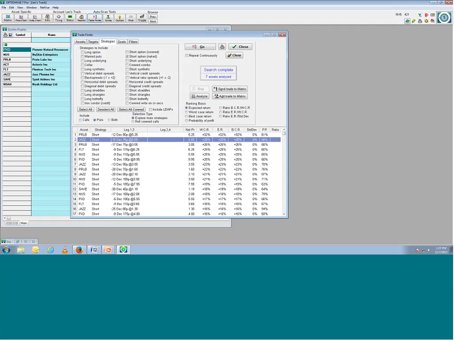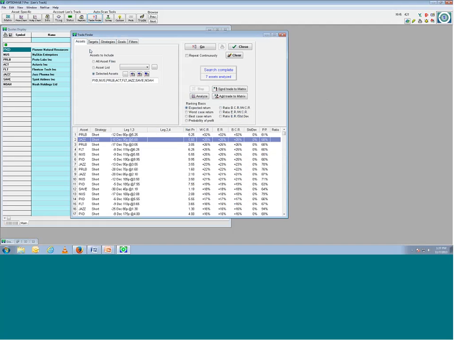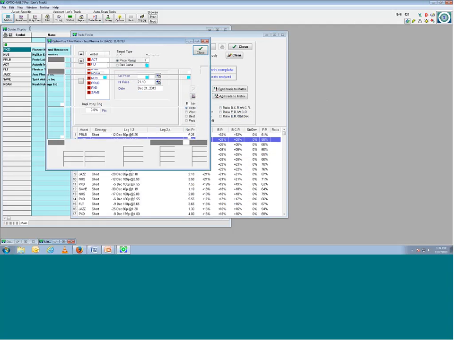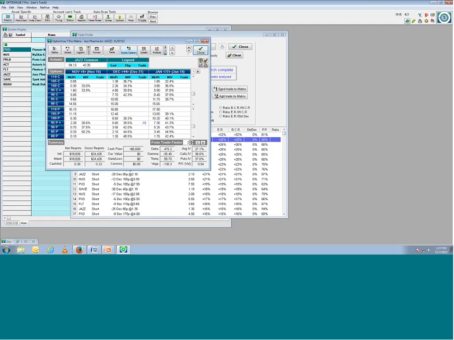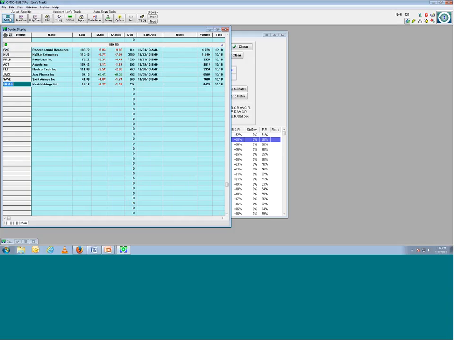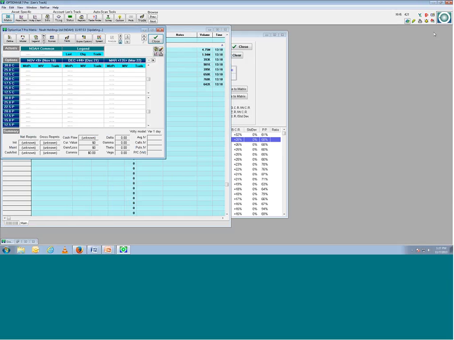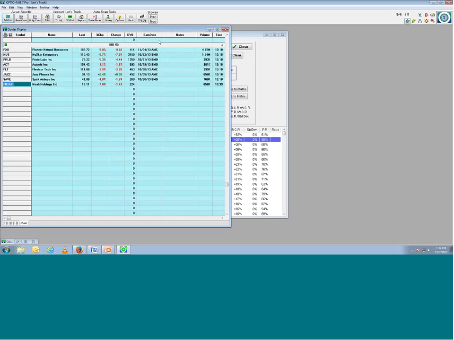Of course, I could choose different strategies. Let me just select that NOAA one and see what is the target here. Low price, high price. Oh, I see, it's not coming up. Let me just fix that one here. What's going on? Where's NOAA's matrix? Oh, I need to bring in data here. Let me bring in data. Perfect. It was missing data there for some reason.